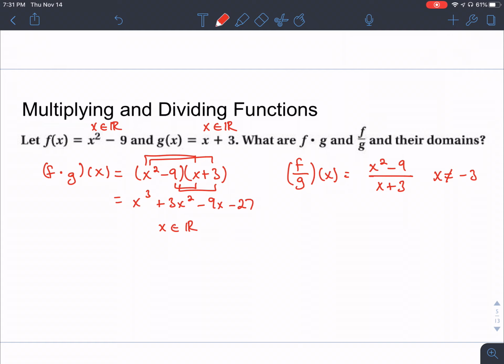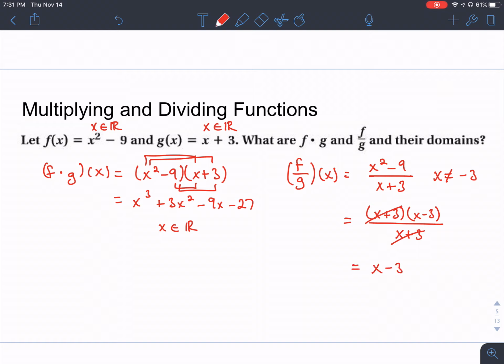And then from there, I'm going to continue to simplify this. The numerator, x squared minus 9, happens to be a difference of two squares. So we end up with x plus 3 multiplied by x minus 3 all over x plus 3. Now, one thing you should notice right off the bat is as soon as we factor the numerator, we end up with the ability to divide out one of our factors. We've got x plus 3 on the top and x plus 3 on the bottom. Those divide out and we end up with x minus 3.